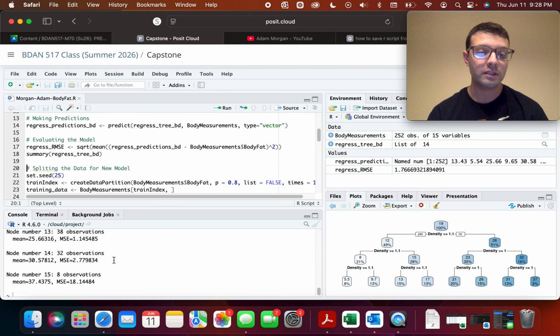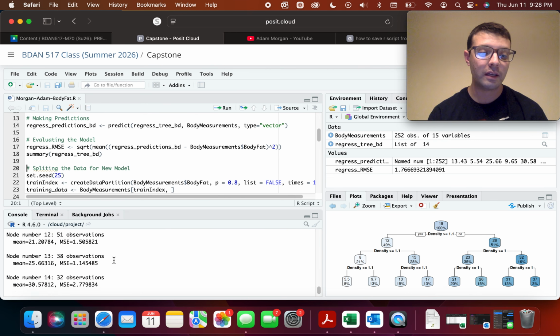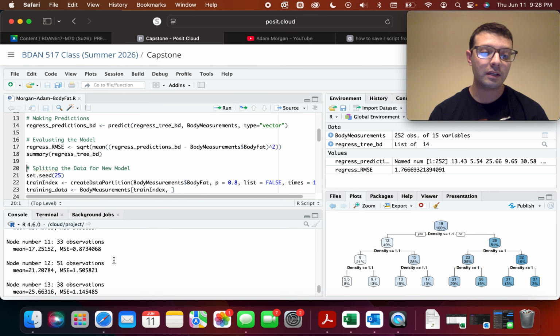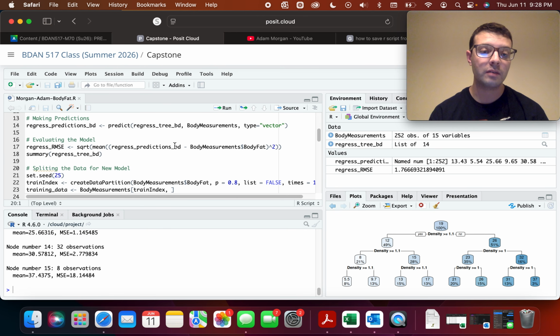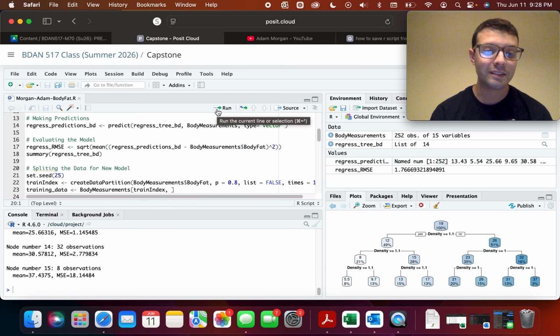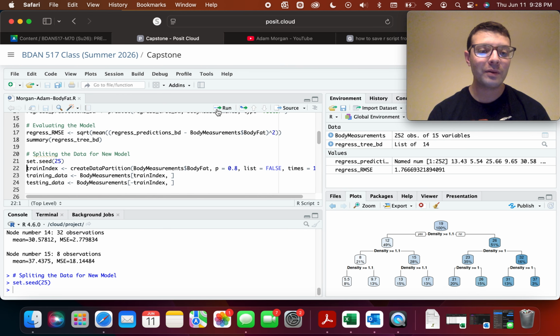Here's a summary of all of that. Each node, each observation. We can go through and look at all those, but I don't know if we have that much time.